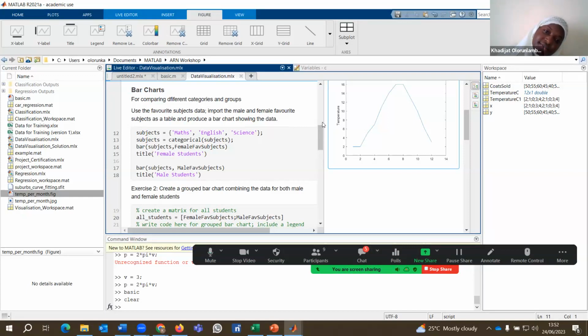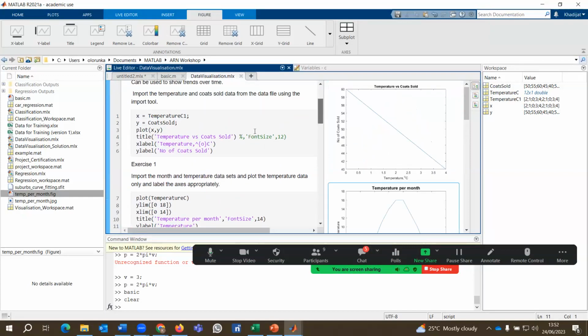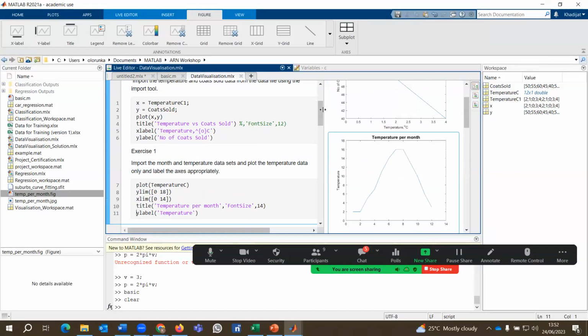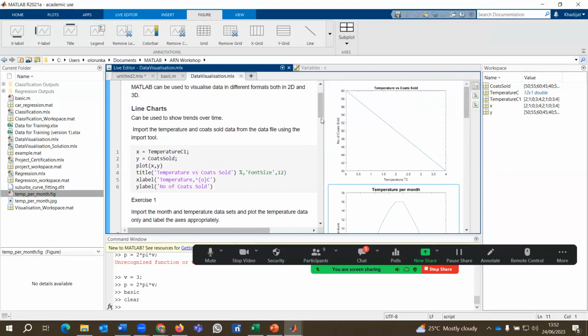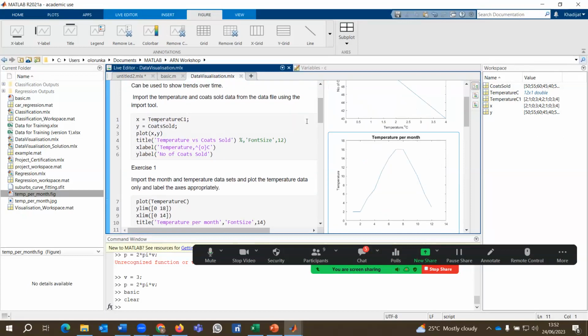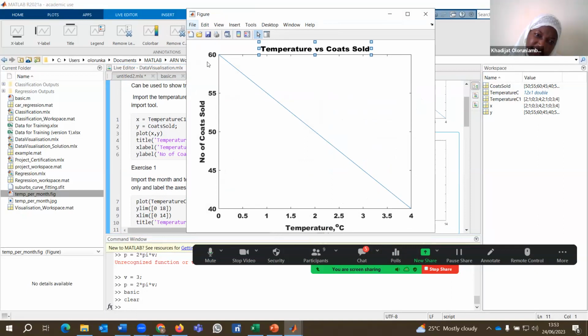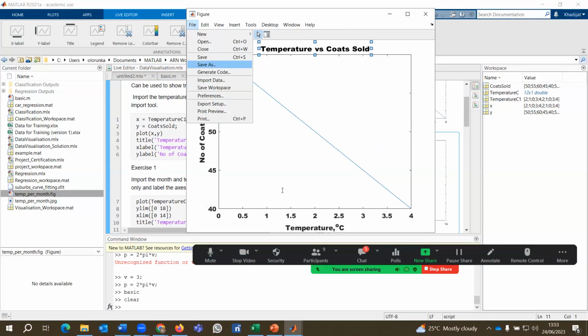So you gave us the direction that we should open the chart in the figure window. And in the figure window, we should go to save as, right? And in the save as, we can give it a name and take a JPEG version for it. Yes. So that's exactly what I did.